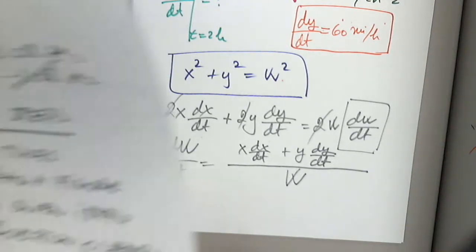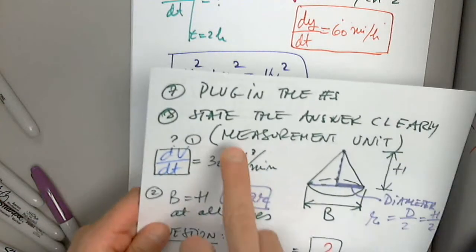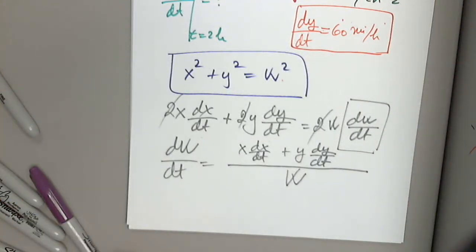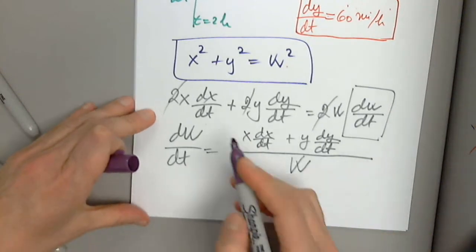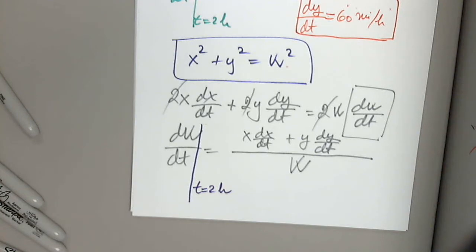Where are we again? We finished item 6. And now in item 7, we're ready to plug in numbers, and then we state the answer. So only now I can plug in time to equal 2 hours. But you can say where? You have to determine the rest of the quantities. Yes, that's true. So I have to determine x, which is the distance after 2 hours. I do have dx over dt, it's given in the problem. I do have to determine y.